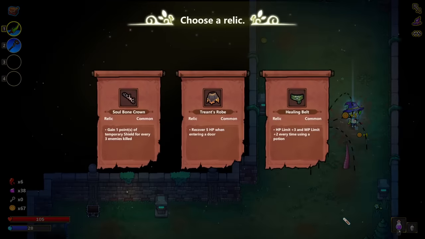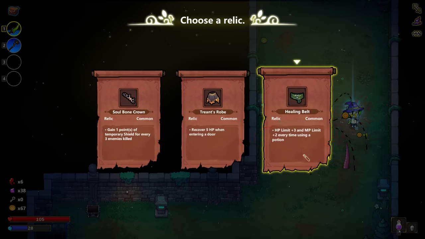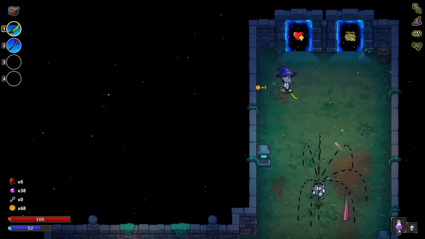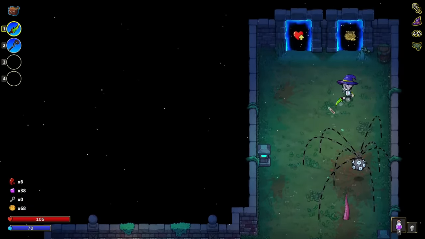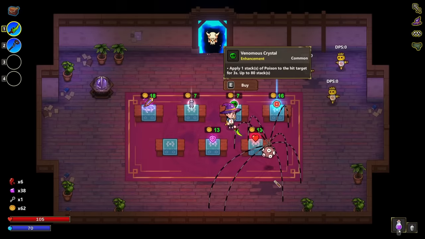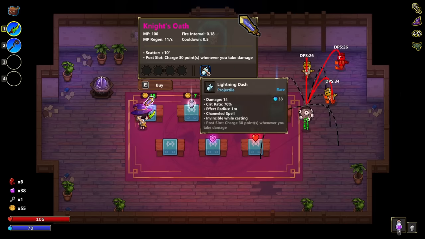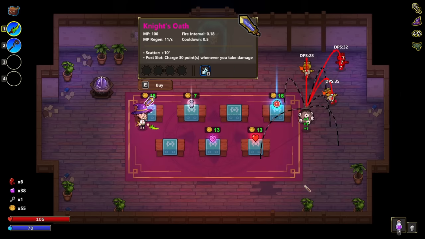Okay, let's go. 5 health every time you go through a door, or max health and max mana every time you drink a potion. I'm gonna go here. I will drink a bunch of potions. We already got a couple. Max life against... we're gonna go here. Let's go shopping. I wanna get keys. One key is done. Another... And also we got a poison. What is this? Charge 3D points whenever you take damage. So if I take damage, I just use the lightning dash, which I'm forced to use. I'm not gonna do that.